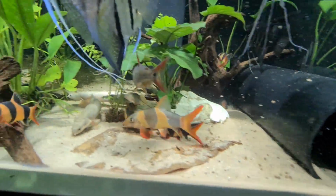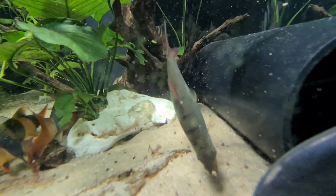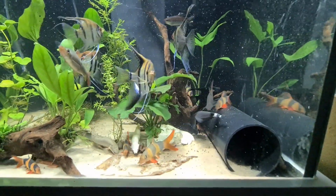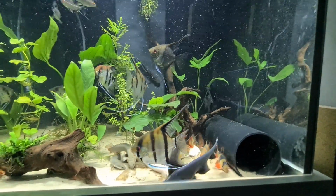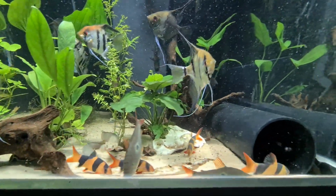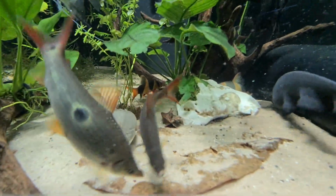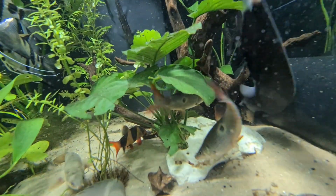There's one of the three spotted headstanders there as well. There's two of them in there. Lovely fish they are with the pink fins. They have a bottom jaw that protrudes. When I researched them, in the wild they graze on algae on the underside of branches. So I put some spiderwood in here for them, so they've got some branches, there's the other one. You can see them doing the headstands there, that's where they get the name from. I'm just about to see the mouth shape there, it's really unusual. It's nice though, I like them.